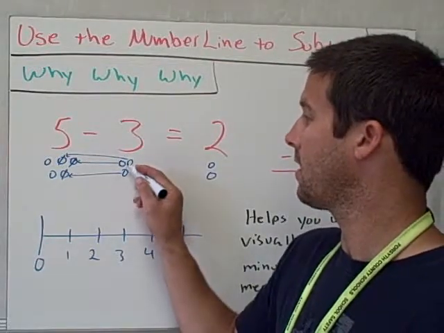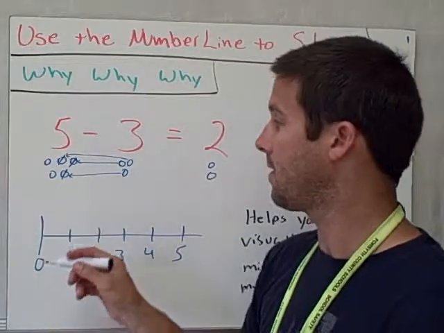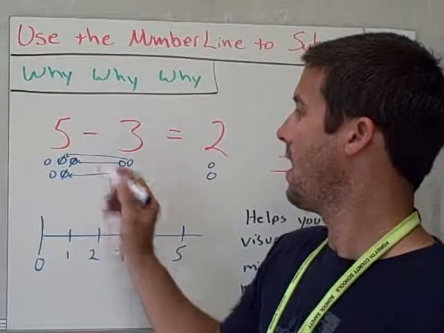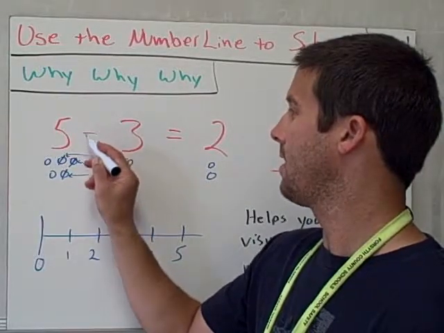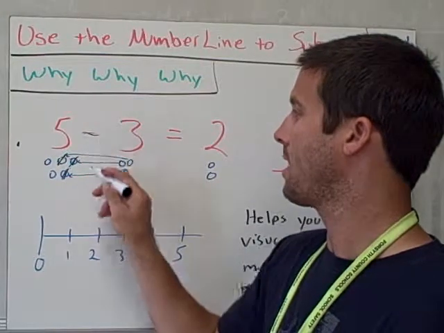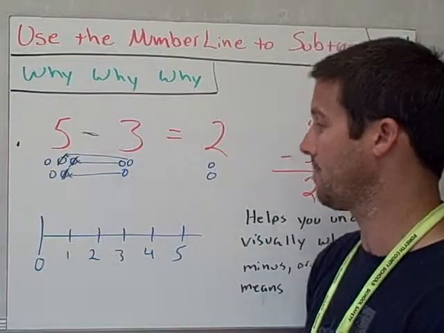So you have 3 things here, and these 3 things went over here, and they ate up 3 of the 5. And when they ate them up, they exploded, and they didn't exist anymore. I always saw this minus sign as a slash mark, so I used the slash mark like the minus sign, and I ended up with 2 things. And that's how I remembered subtraction when I was a kid.